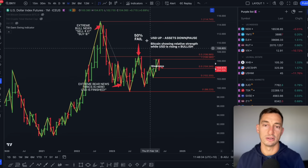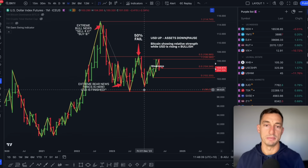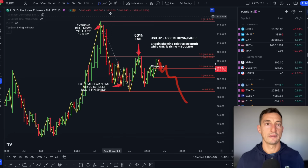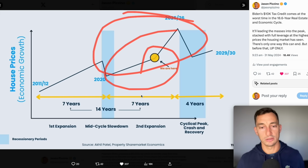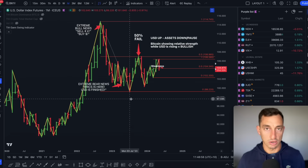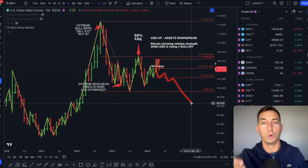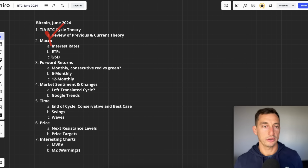So I think there's some underlying bullishness here where we've seen the US dollar rise, but Bitcoin has remained in a trading range above sort of 56,000, more around that sort of $60,000 to $70,000 level. So eventually, when this breaks down, as is part of our real estate cycle theory in the second half of the real estate cycle, so right here, the US dollar typically breaks down. It takes time. Remember, it's going to take many months. Once it starts to break down, that might show more bullishness for Bitcoin and cryptocurrencies as well. So we've got that, the theory, we've got the macro.